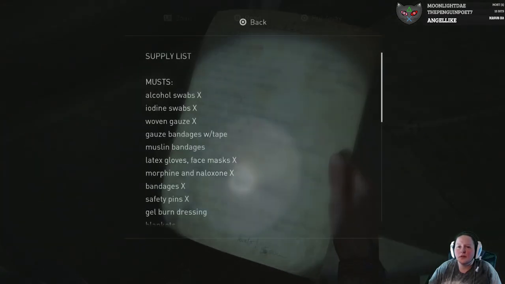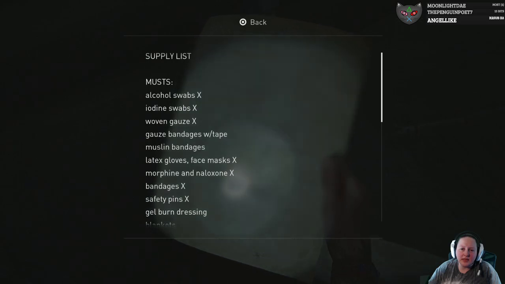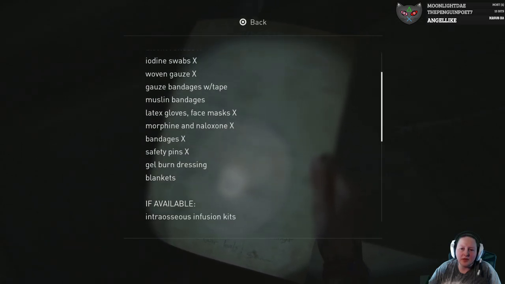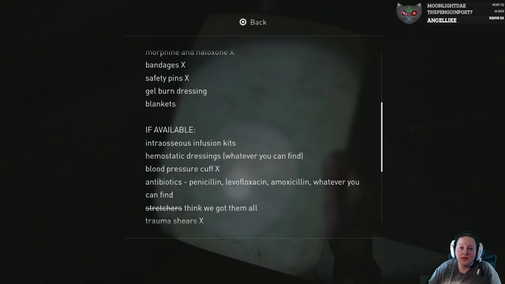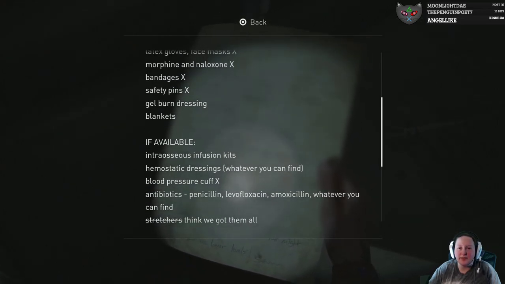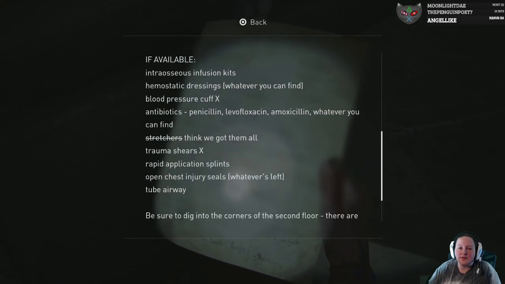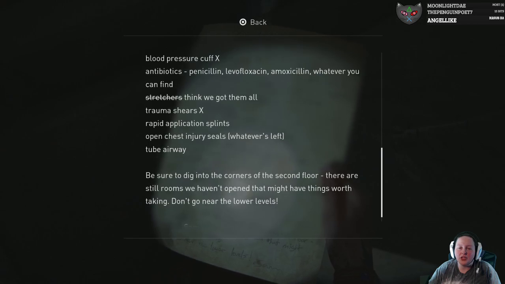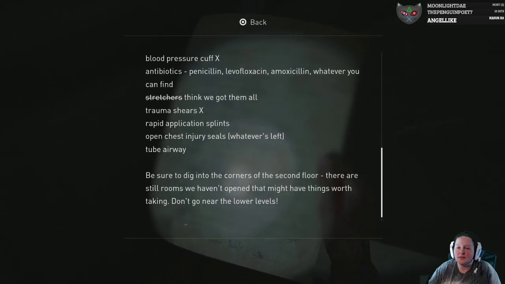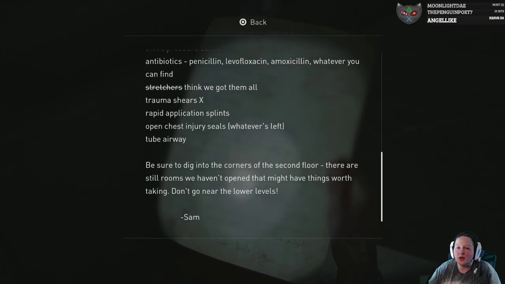What is this? Supply list. Alcohol swabs, iodine swabs, woven gauze bandages with tape, muslin bandages, latex gloves, face masks, morphine, and naloxone. Sounds better. Bandages, safety pins, gel burn dressing, blankets, if available. Intraosseous infusion kits. Hemostatic dressings, whatever you can find, blood pressure cuff, antibiotics, penicillin, levofloxacin, amoxicillin, whatever you can find, stretchers, I think we got them all, trauma shears, rapid application splints, open chest injury seals, whatever's left, tube airway. Be sure to dig into the corners of the second floor. There are still rooms we haven't opened that might have things worth taking. Don't go near the lower levels.